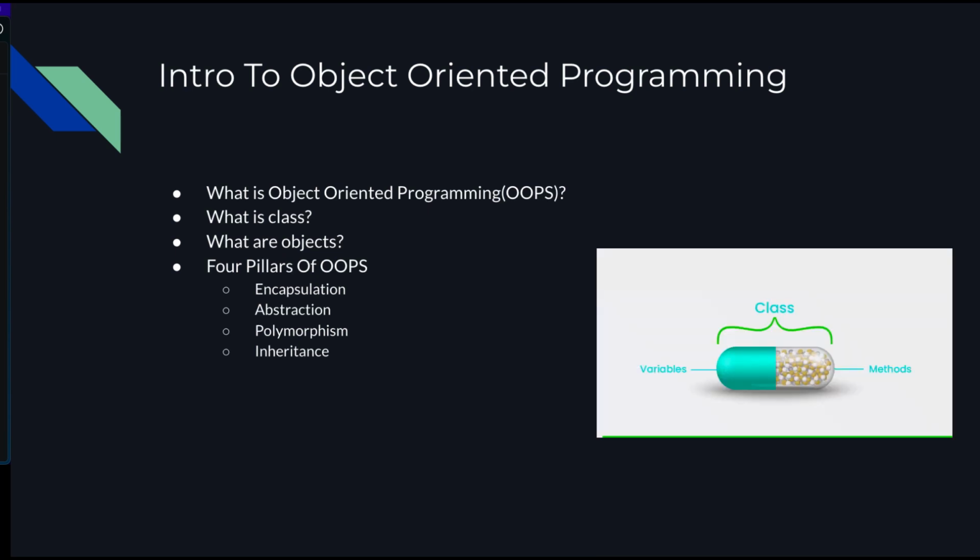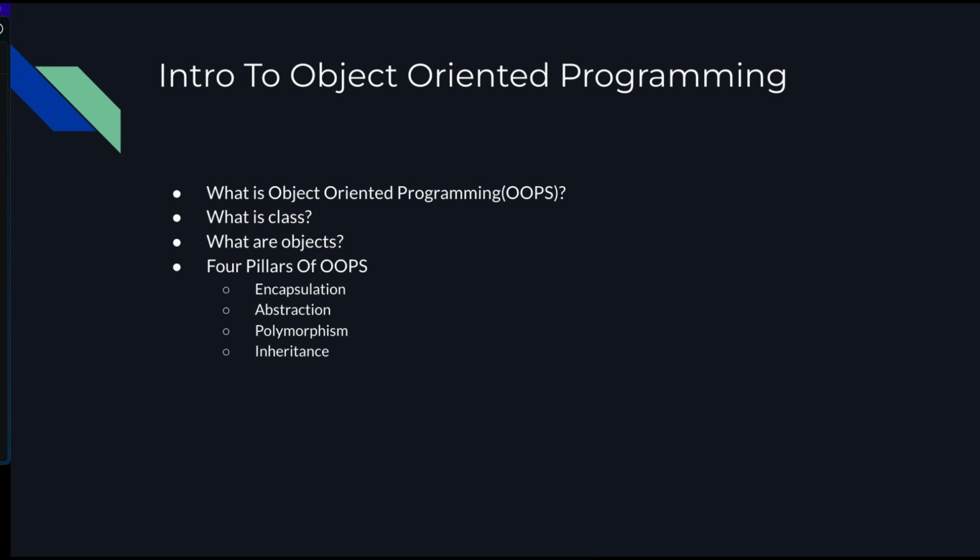Now let's discuss the four pillars of OOPS. First is encapsulation. While creating classes, we basically define all the properties, like what functions we can invoke through that particular class. So we are basically encapsulating all the features of that particular class or entity into a single class. Similarly, abstraction. If someone creates an object of that class, then he may not be able to see the implementation of that class. So we have hidden the important details and only show the relevant details to the user.